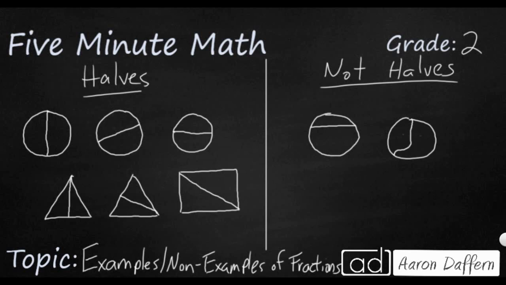If I wanted to do my triangle right here, an example of not halves might be something like this. My line doesn't connect with one of my corners, so this part is a lot smaller than this part right here. And the same thing with my rectangle. This would not be a good example of halves. Even though it's a vertical line, one side is bigger than the other. So halves have to be equal.